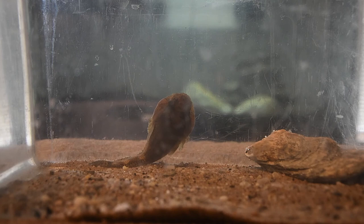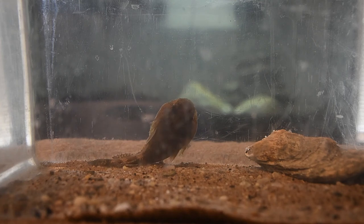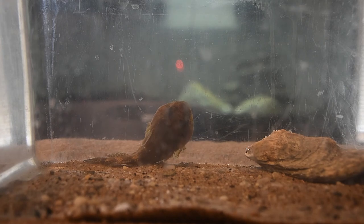They will also eat small worms, crustaceans, things like that — very tiny amounts, as they're not going to be eating very large animals out in the river. Their range: they can be found anywhere from here in the northeast all the way down to Brazil along the coastal waters. We really don't find many here in the Hudson River where we are because the water is not really salty enough for them and they prefer those oyster reefs to the south. But this one was actually donated to us from the Brooklyn Bridge Park Conservancy, so we thank them.